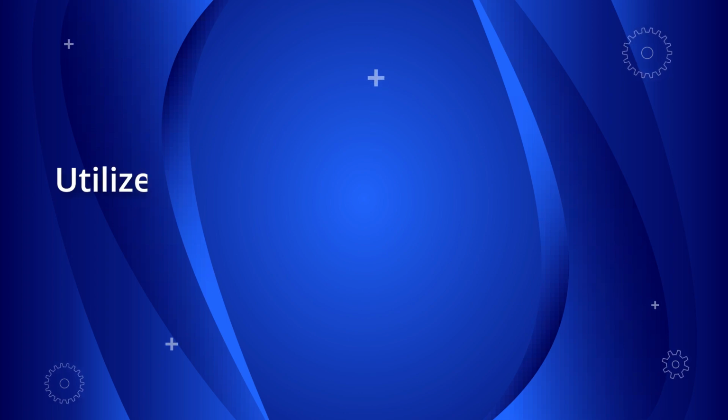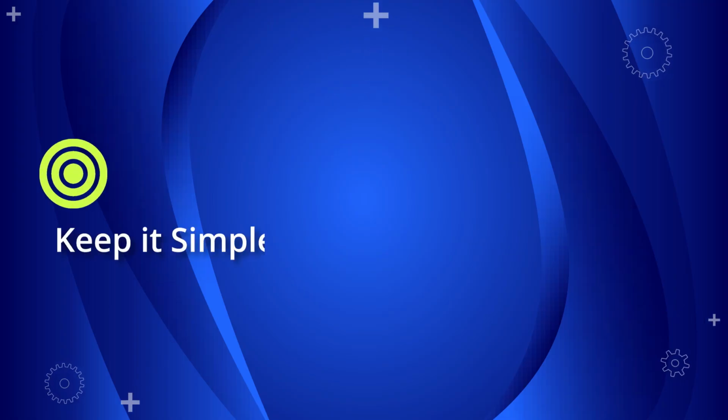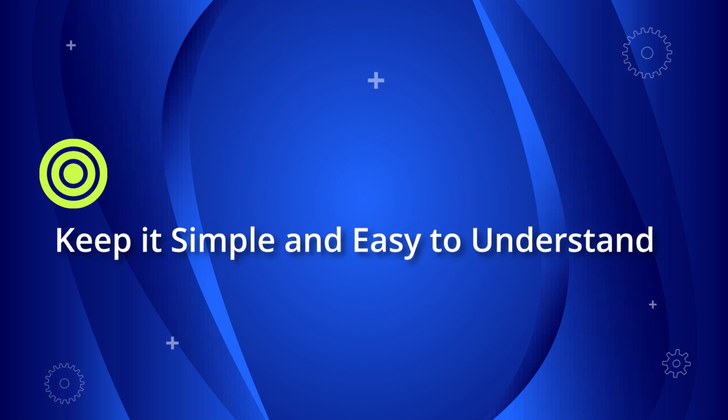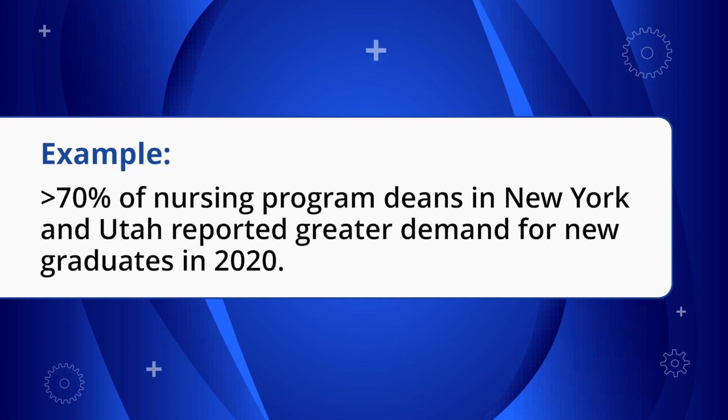Why say utilize when you mean use, or conceptualization when you mean concept? You don't need to complicate things. Remember that the majority of your audience are not academics. The goal is to keep it simple and easy to understand. Use symbols rather than spelling out greater than, less than, more than, over, etc.